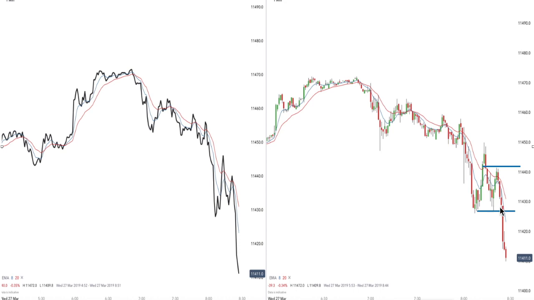Okay, so if price comes from here and goes up to this level here, then I would be out, and that would be a losing trade. The reason that I would get out is because the market would be indicating a possible trend change if it came from here and went up and made a higher high. As it turned out, as you can see, it didn't.